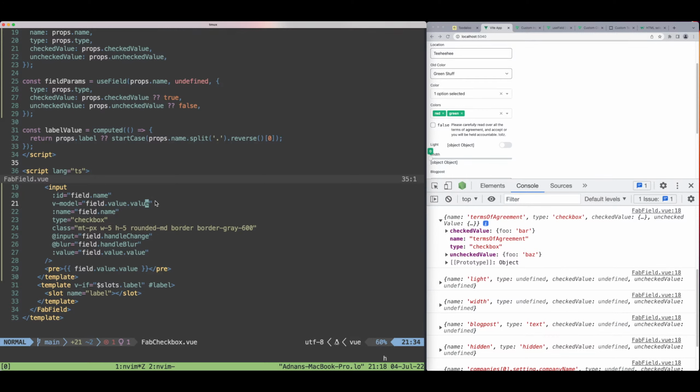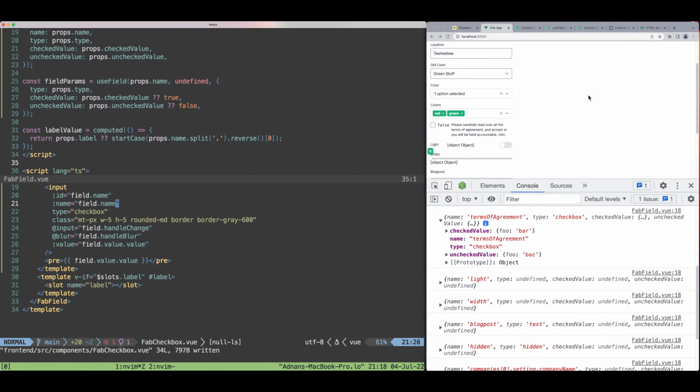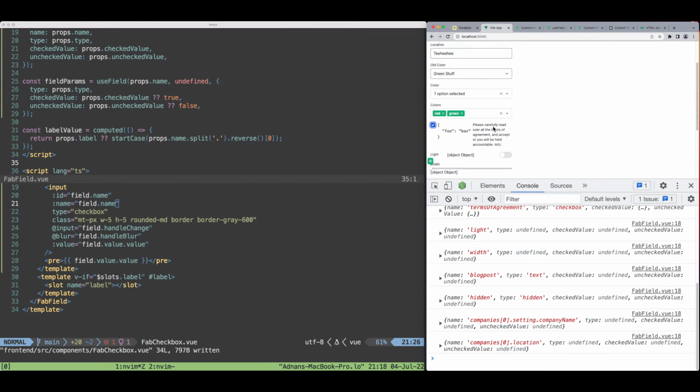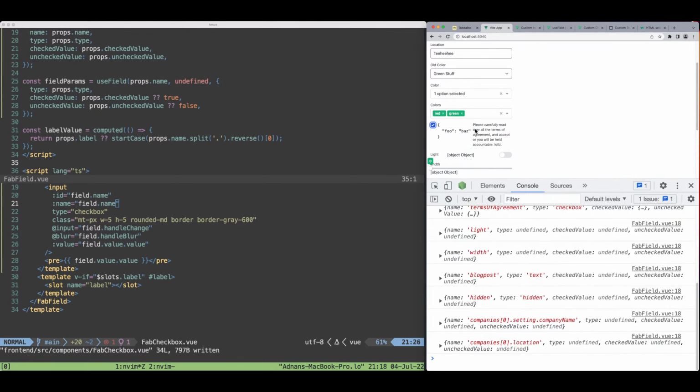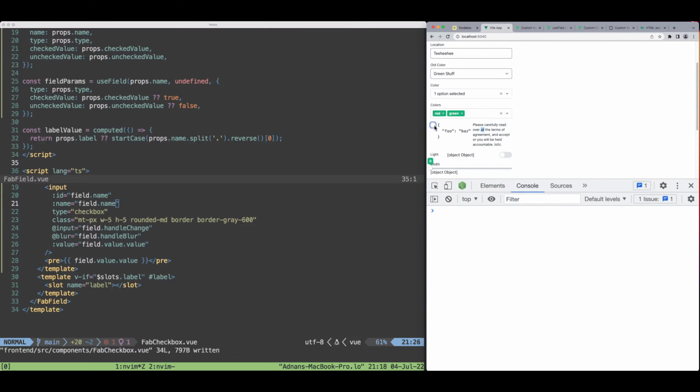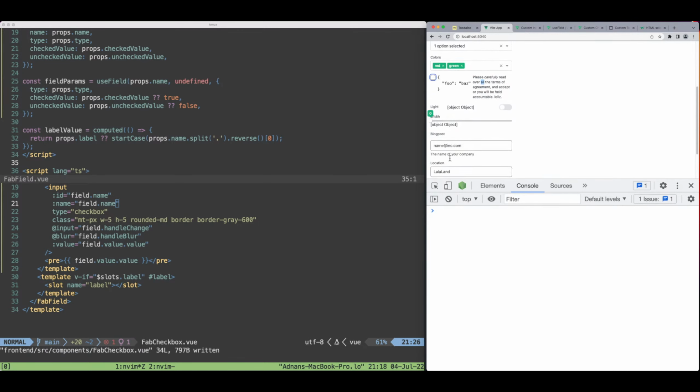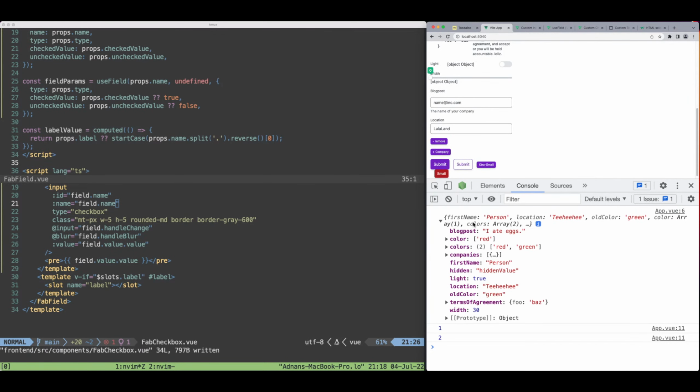Should this even be vModel? So now we're just Baz straight up all the time, allegedly. So if I uncheck and I submit, that value is Baz.